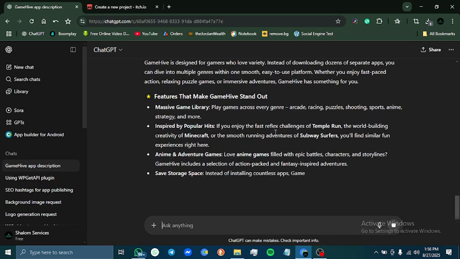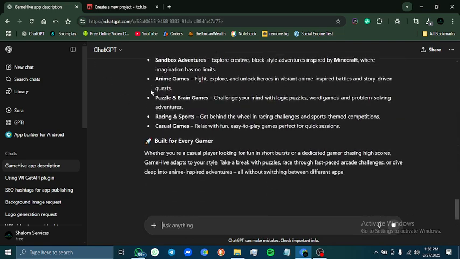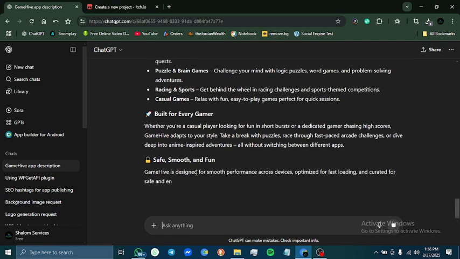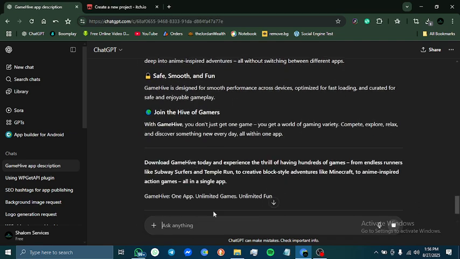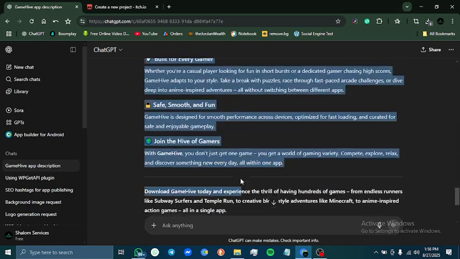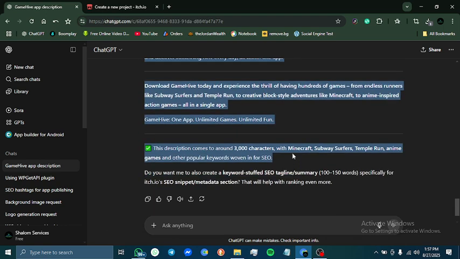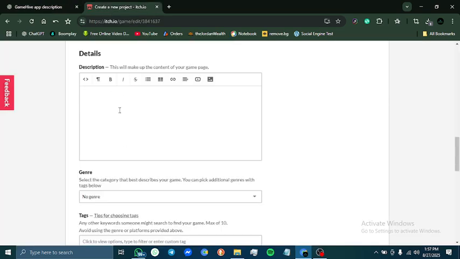ChatGPT will do everything beautifully for you in a way that it won't violate any policy, and you still achieve your goal. What I'm going to do now is copy this description, and then paste it here.